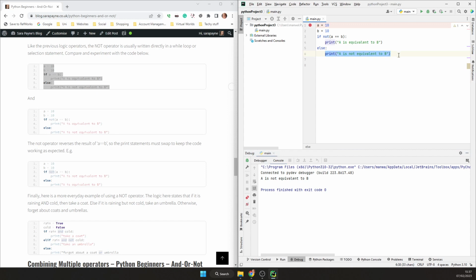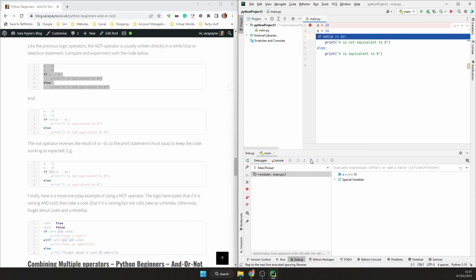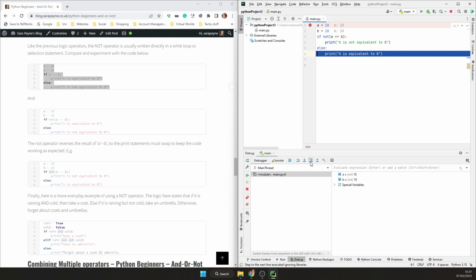And if you were going to do this with a not operator, you would need to reverse the position of the print statements. And now that will again give us an expected output. So those two again are equivalent. So that's true. This is going to inverse it to be not. So this is expecting false. Because this is false, it's skipped and it comes down here.